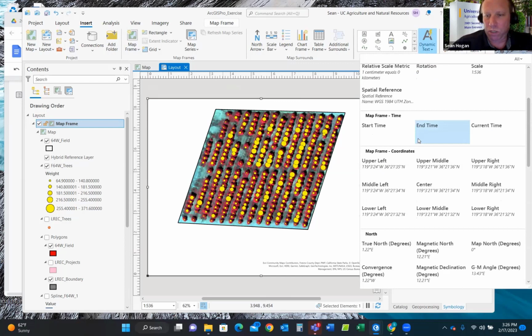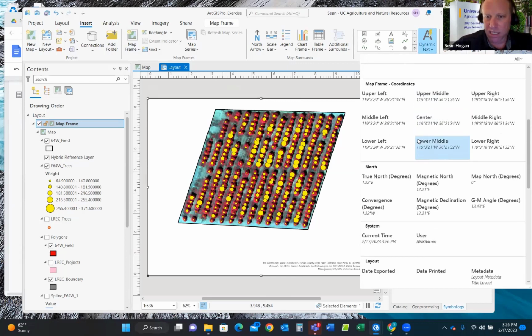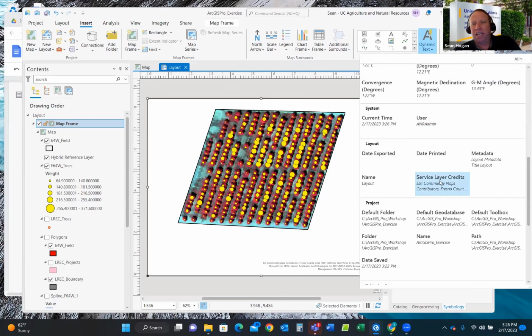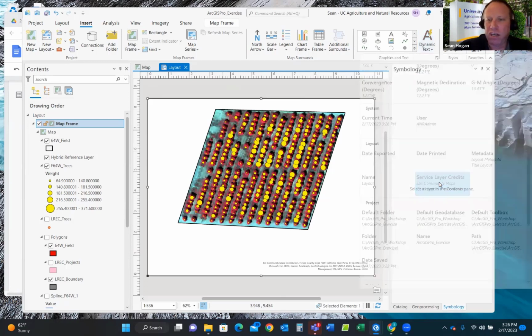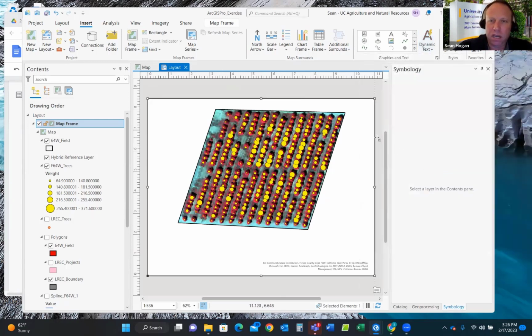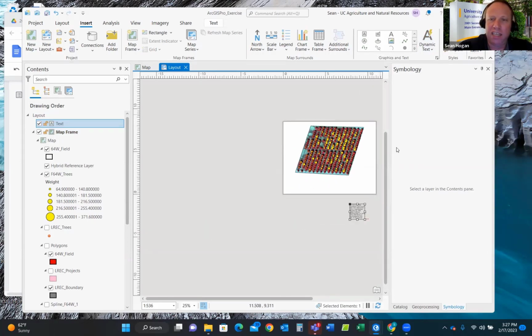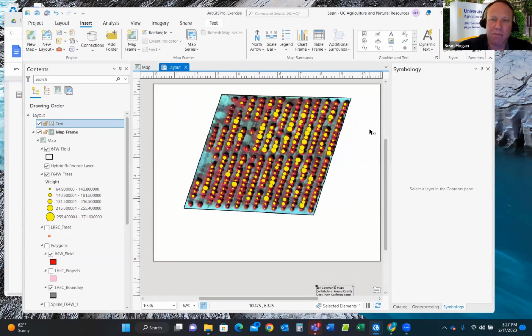I'm going to scroll down until I see layout, service credit, service layers credits, and I'll click on that. Now, if I scroll out and click off of the map somewhere, it'll take the credits off of the map. Sometimes you want them on there, and sometimes you really don't.